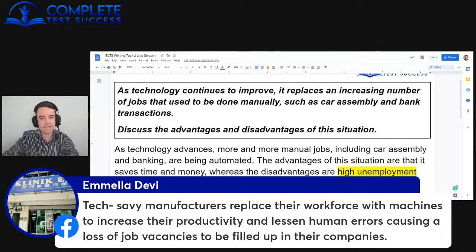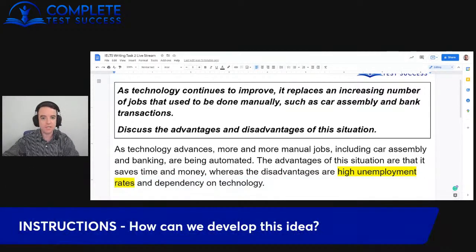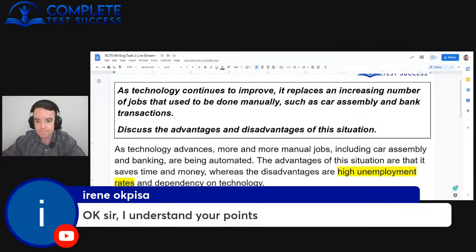You'll still need to take it at a higher level. So it's not just that there are fewer jobs in that company, but a high unemployment rate refers to the percentage for the country. So the main idea isn't that there will be fewer people working in that company or in that facility or that factory. It's that overall in the entire country there will be fewer jobs. And that's what you need to explain. So essentially the same thing as Irene. Okay, that's good, Irene.